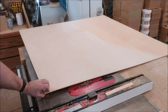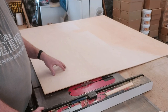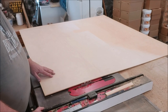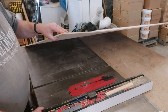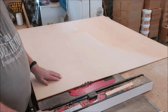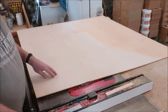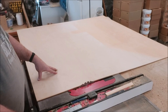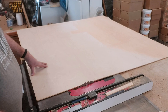So this material I'm going to use is called Baltic birch. It comes in a strange 5-foot by 5-foot square sheet, but it's really, really nice material, and it's just perfect for this application. You can't see it as much in a thin sheet like this, but even at 1/4 inch, this is 1, 2, 3, 4, 5 laminations, 5 veneers in there, and at 3/4 you get 10 or 15 veneers. It's quite expensive, but that's the high-end plywood. This is a brand new sheet, so I have to cut 6 inches off of it. I'm not even going to use all of that, but you have to start somewhere, right?